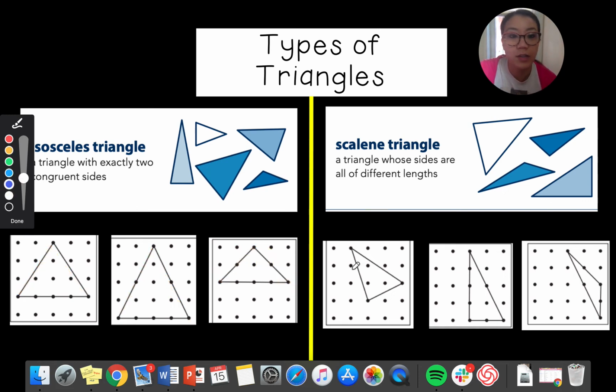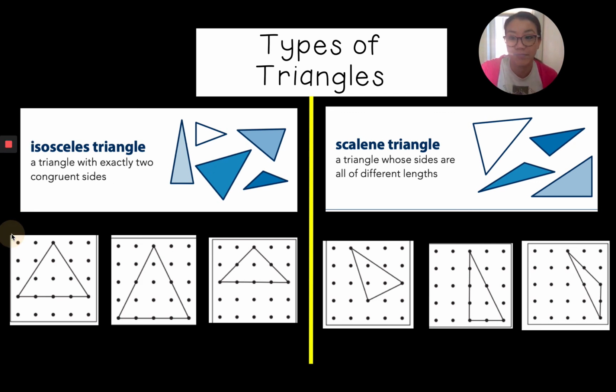If you look at the scalene triangles, this side is completely a different length than that side. This side is also a completely different length, okay? If you take a look at the second triangle, the length of this side is a different length than this side. And then that third side is also a different length. Same as the last triangle. All 3 sides have a different length. So a triangle that has sides that are different lengths is called a scalene triangle.